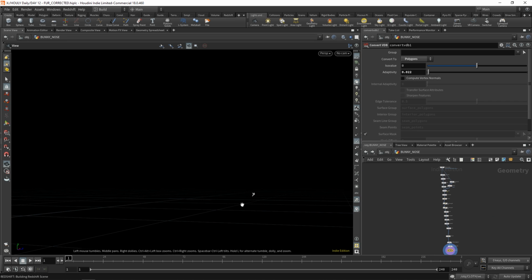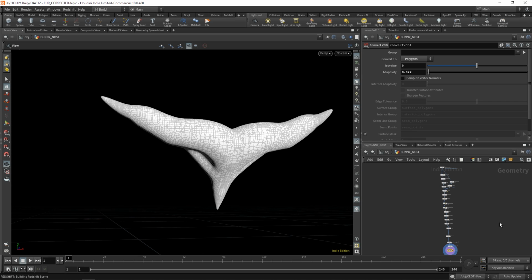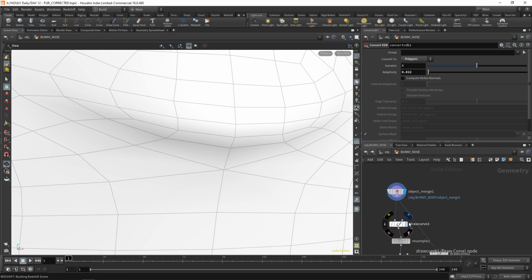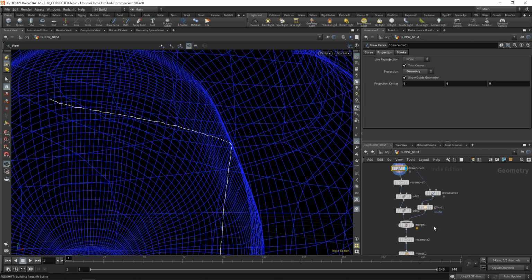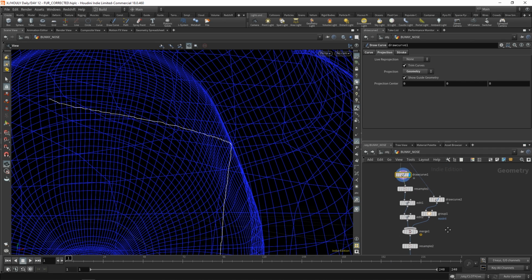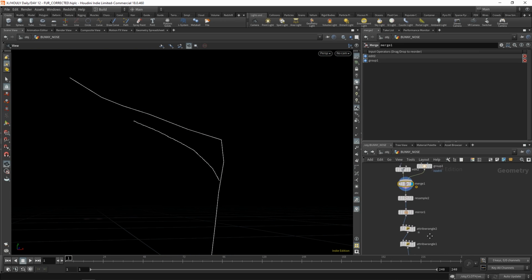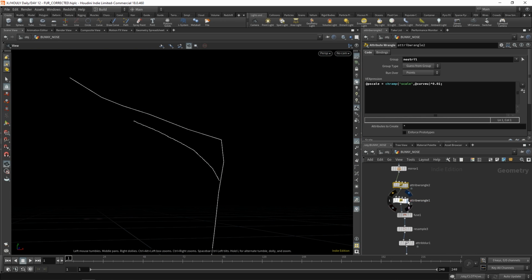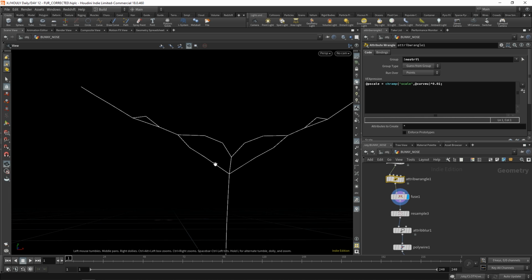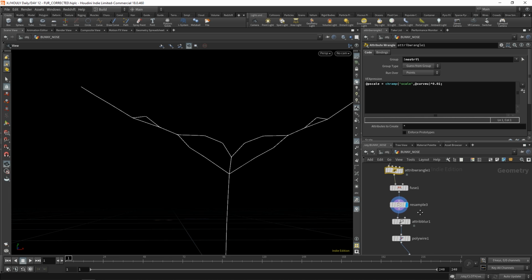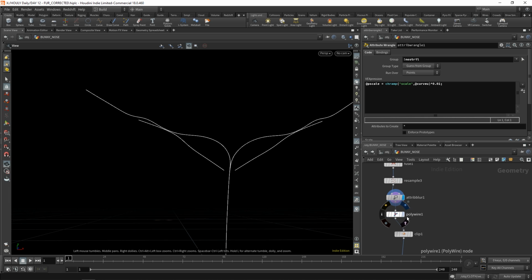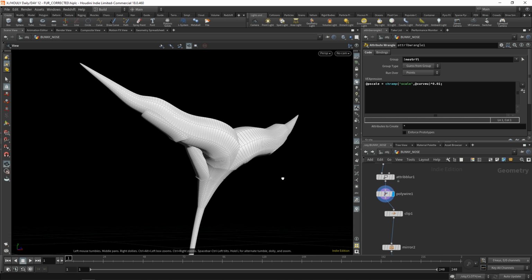Bunny nose. It's kind of cute, actually. So the bunny comes in. I draw on some curves onto his nose. This one is the main curve, and there's a second nostril curve. Merge them together, resample it, use curve U over here in these attribute wrangles to drive pscale so that it's narrower towards the points. Fuse it together, resample. Attribute blur to smooth it, polywire, and then you end up with that.